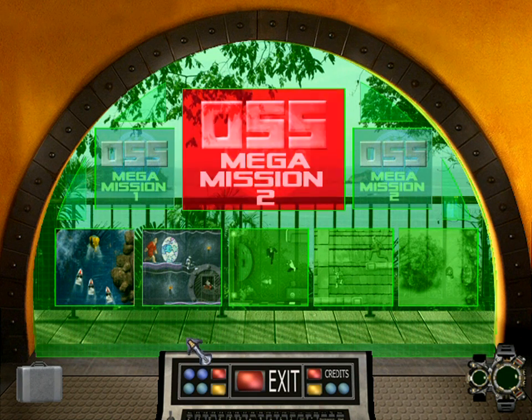We have a message from the President. The Magna Men have stolen the Transmooker device. We need your help to get it back.